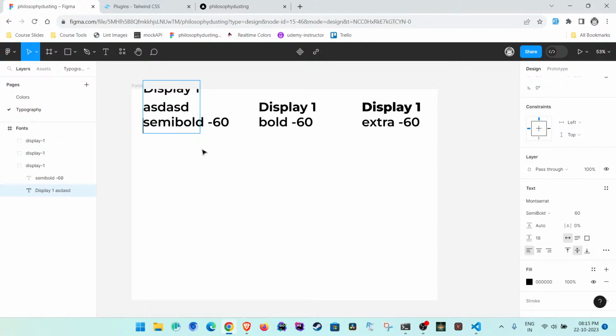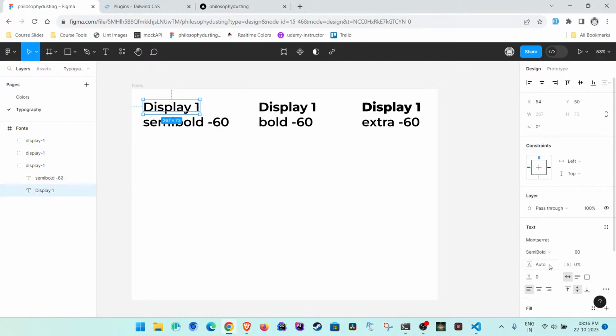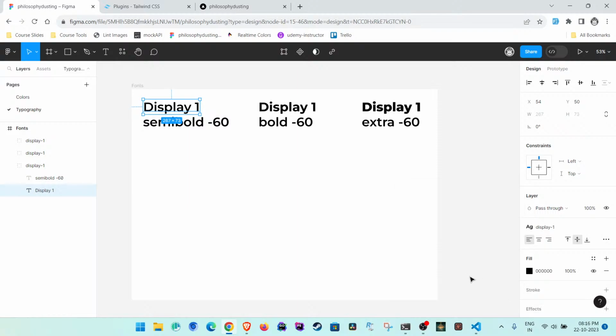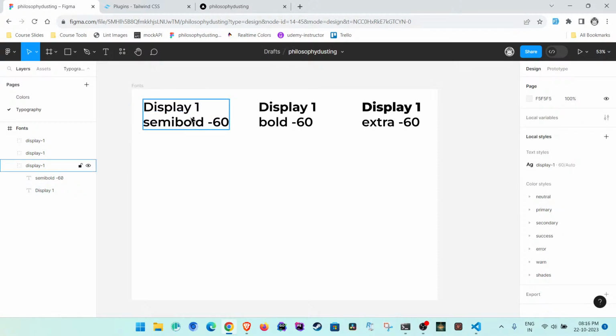We'll see how we can actually do that in a while. For now, let's make it this, and click on this, click on this. I'll just name this display 1. This is for typography. Yeah, typography. Okay, I will create a style, and that is display 1.